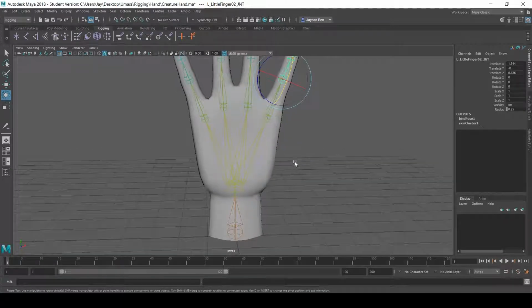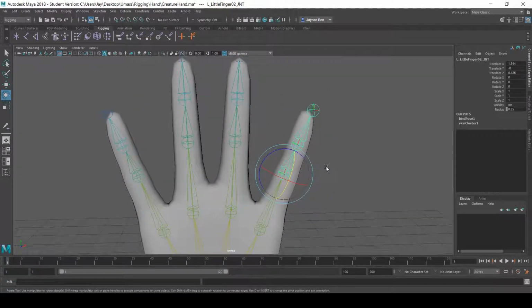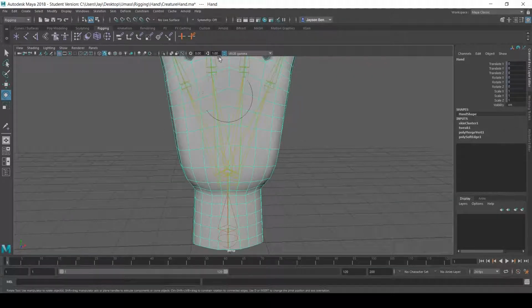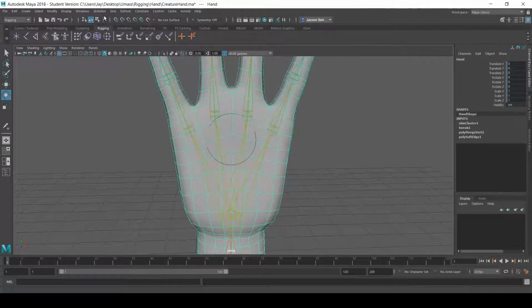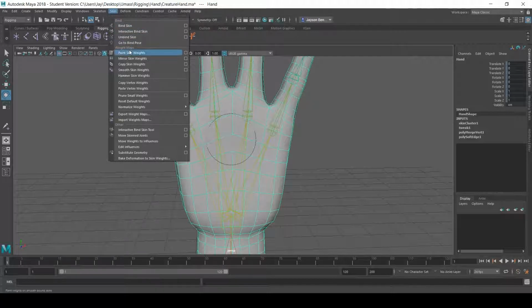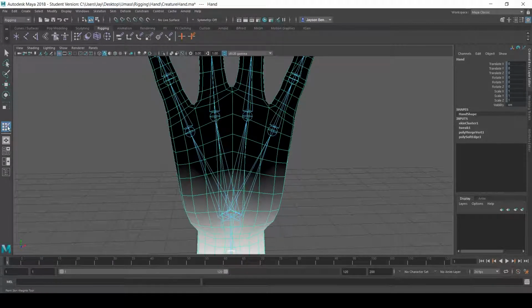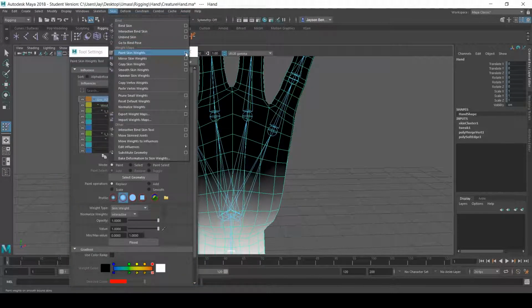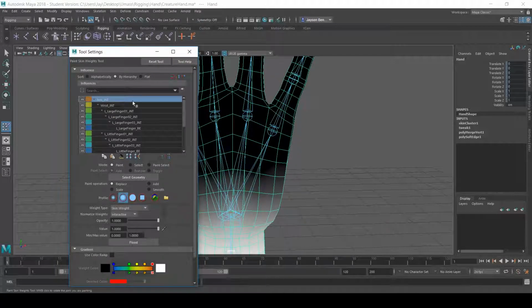Okay, so in this next part, we're going to be skinning this mesh. The way that we do that, you can select it, go to skin, and paint skin weights. Now if you double click that, or if you just hit the box about here, you'll open up these tool settings, which will allow you to select the entire joint hierarchy.